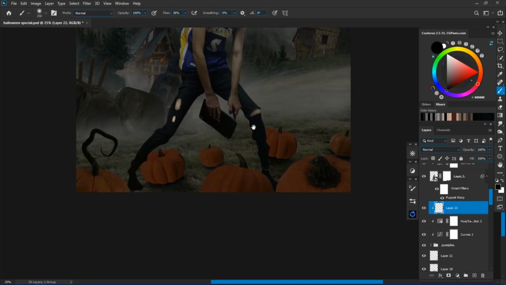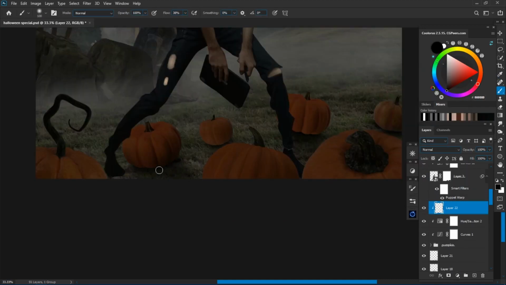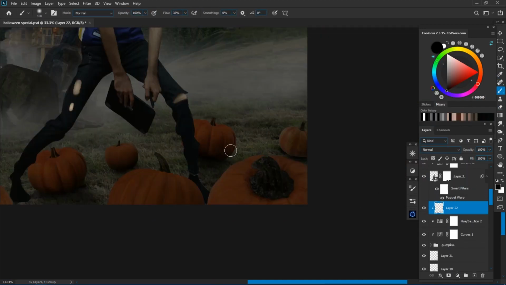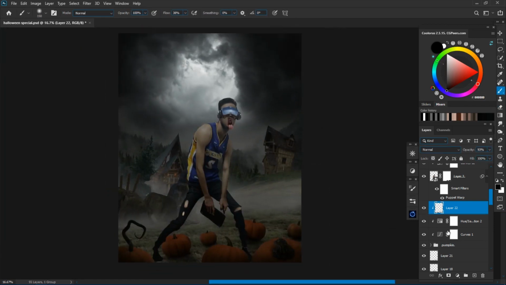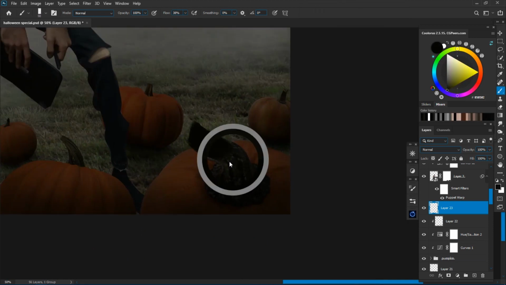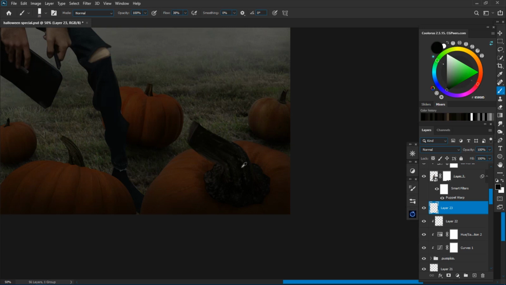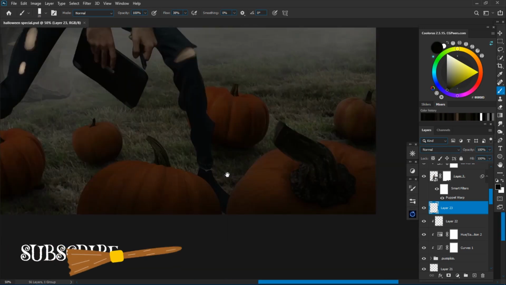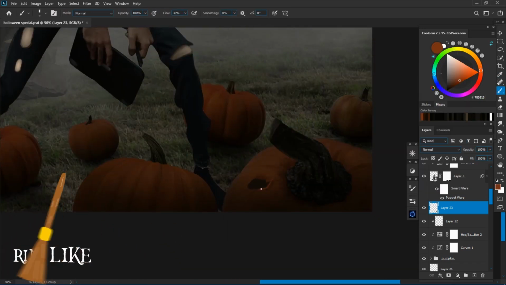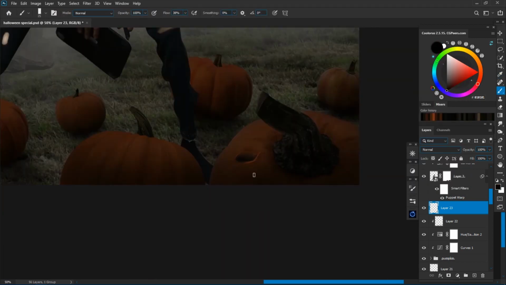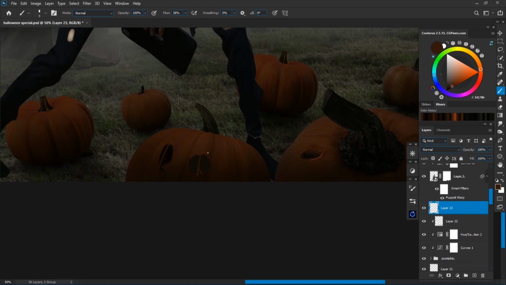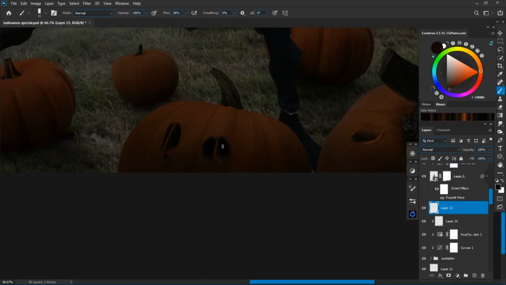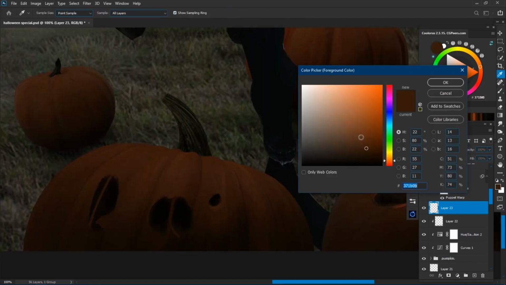Then I made these pumpkins look more realistic and more 3D by painting some shadows underneath and on top of them. Remember, shadows are what's going to make your photo look real. And then I refined the look of these little guys, because they were looking too clean and too neat for what I needed. I wanted them to look more aged, so putting a couple holes in them is going to definitely make an impact.